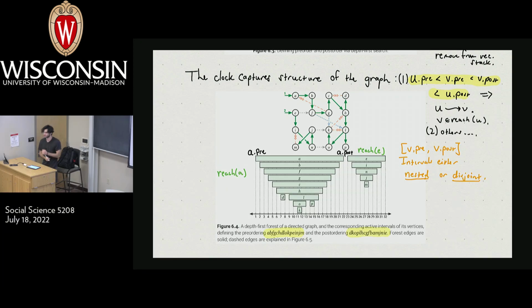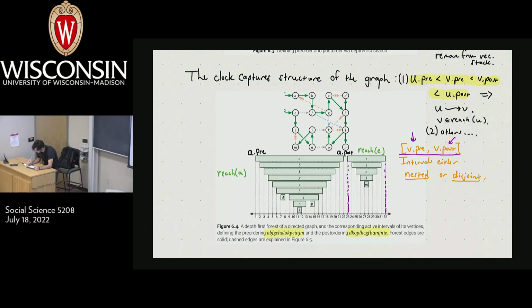They're not super important to know the mathematical definitions, but you can create all these different subcases to figure out how these different nodes are related. So in particular, one key theorem here is let's look at the interval. So fix a V and look at the interval where it starts and when it ends. And that's shown in the picture above. So for E, it starts at time 23 and it ends at time 32.